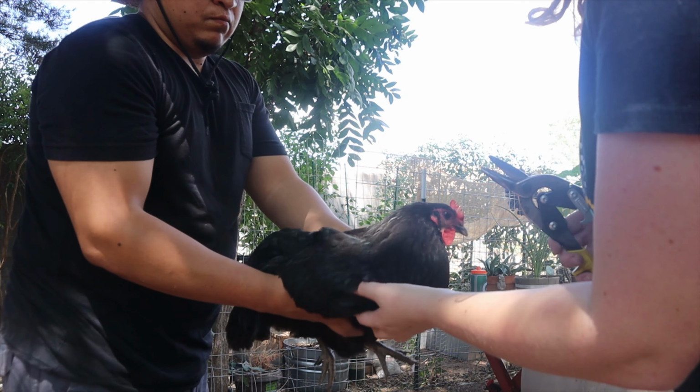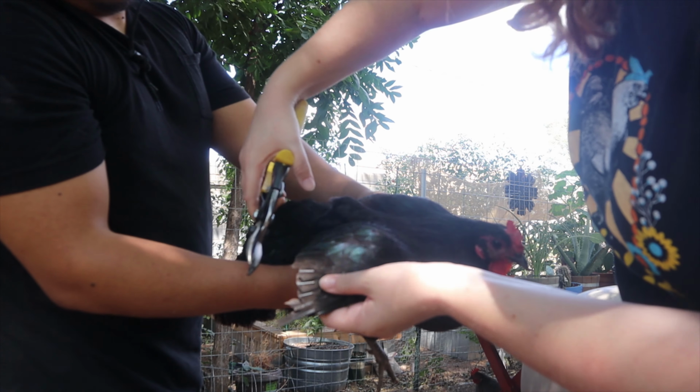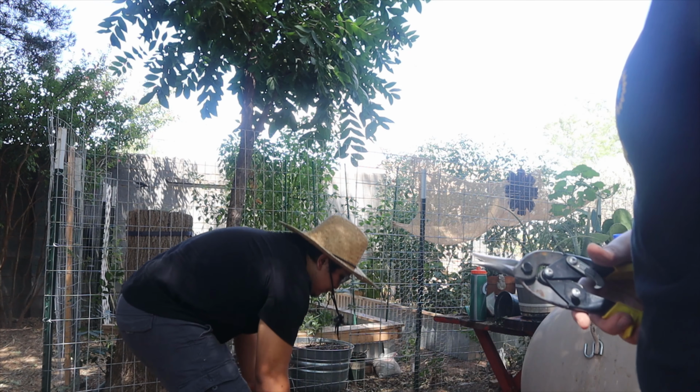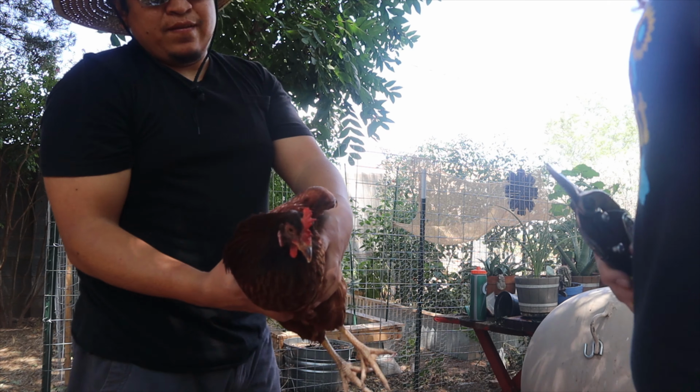Yasha has the softest feathers, you guys. And aren't they just beautiful? When the sun hits them, they turn that green, blue, purple color. So she's good. She didn't really grow very many feathers in the past probably 3 or so months since we cut them. And this is Myrtle.